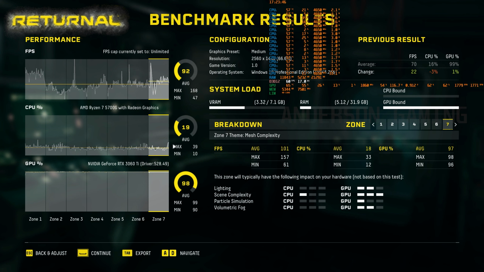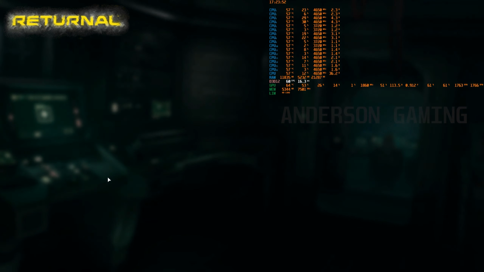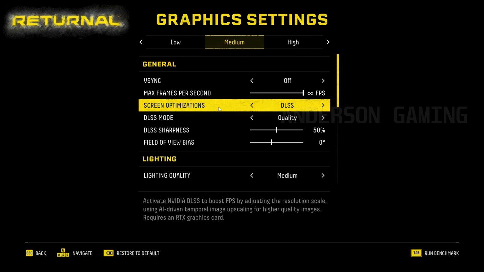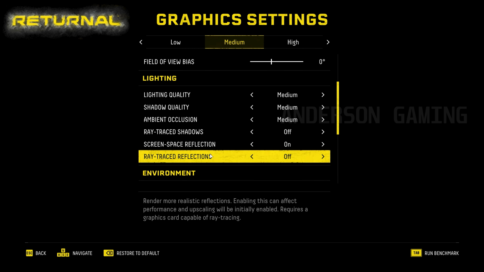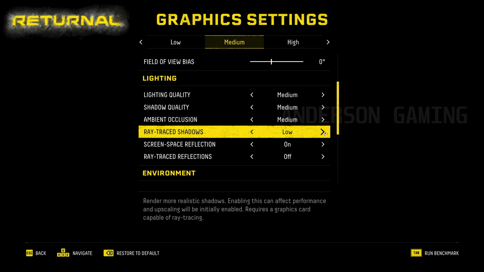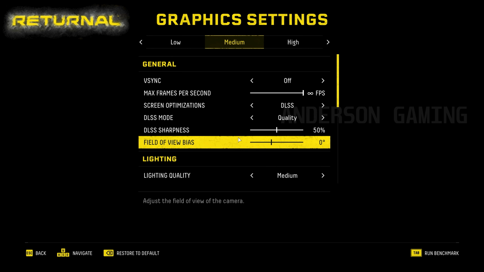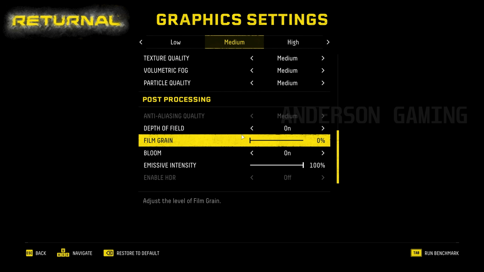Now we shall be moving on to medium preset turned on along with medium ray tracing turned on. So let's do that, guys. Right here, as always, DLSS quality is turned on. Ray traced shadows is going to be set to medium. Ray traced reflections is going to be turned to medium. So now we shall start the benchmark.